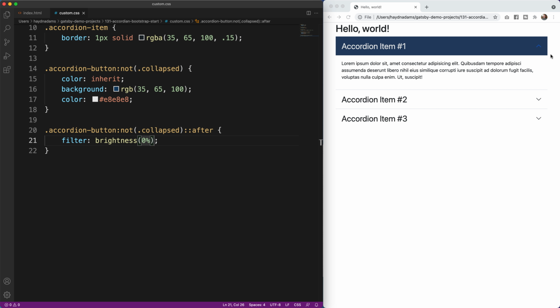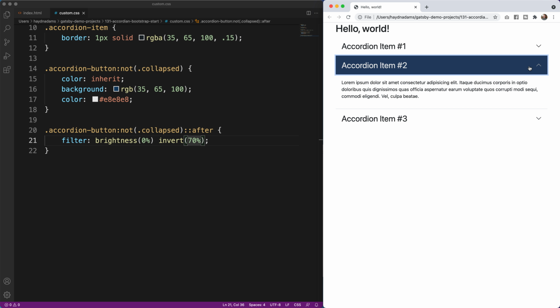So if I save this, check out what happens. Notice it turns black. Well, right now that black is really hard to see, as you can see on the screen. What I can also do is invert the color. Because I have black, if I say invert, not inherit, invert, 100%, well, the opposite of black is white. Now, to me, that was too bright because this is not a pure white. If I were to add a color white above, I would add the invert to 100%. But this is really about a 70% gray, so I'm going to change the invert to 70%. And now that gray goes to that arrow from pure white. It's just a subtle change, but to me, it really helped in terms of the design.